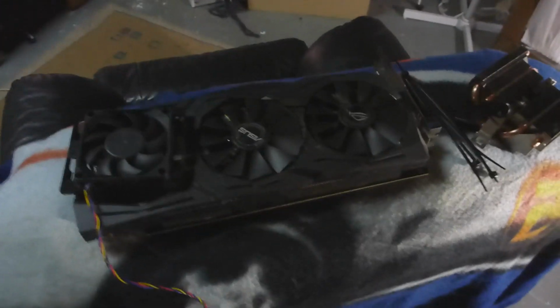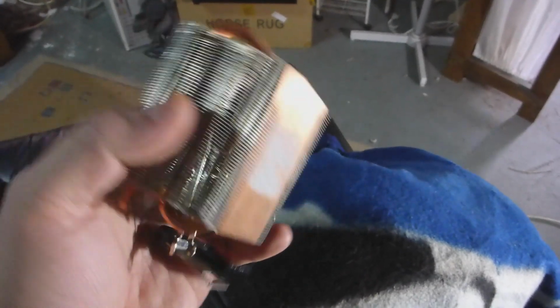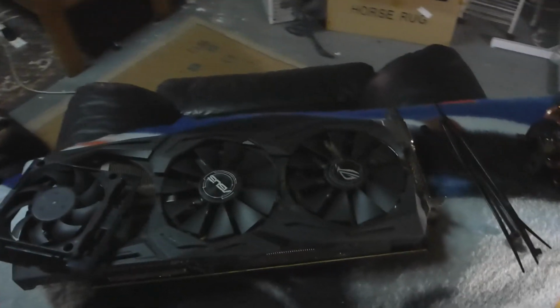How's it going, people? Here's my ASUS RX 480. One of the fans has ended up dying, so I've just pulled the fan off an old CPU cooler. I'm going to cable tie it in place and hook it up, because the ASUS ones have connections for fans on the back. Hopefully that'll fix the problem.